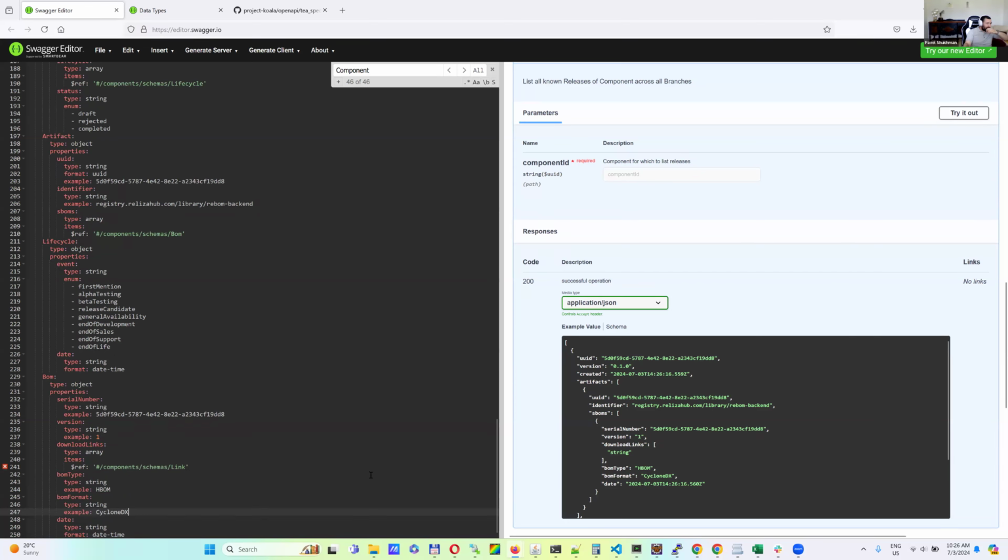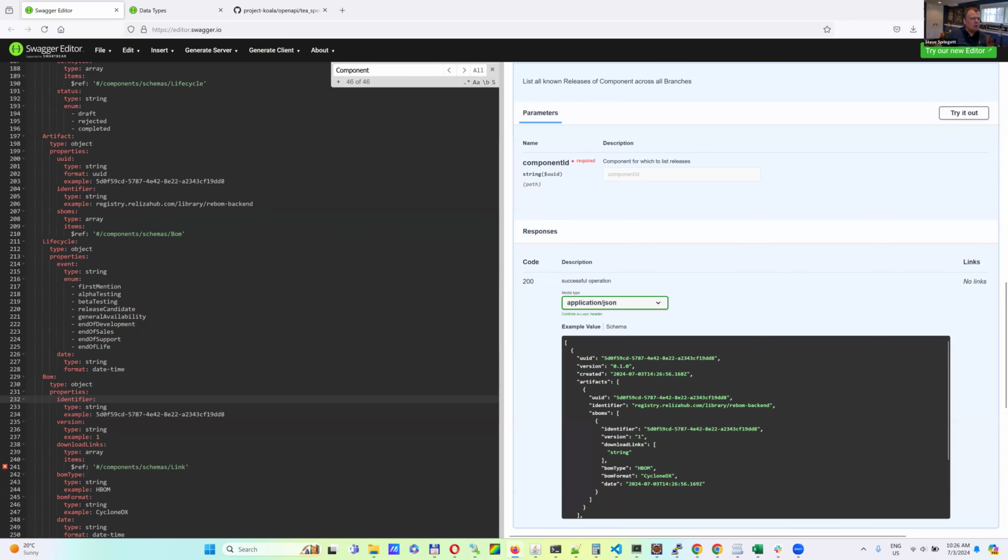I'm not sure if it's all correct, but these are just a bunch of properties I put in BOM, like serial number and version. Although serial number is not mandatory, right? I think no. But still, we may have it optional, maybe. I think maybe an identifier. What is the identifier for the bomb? In CycloneDX speak, that's going to be the BOM link, right?